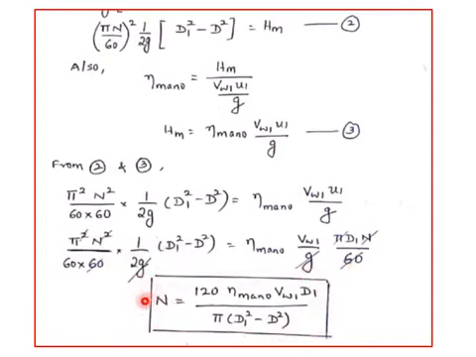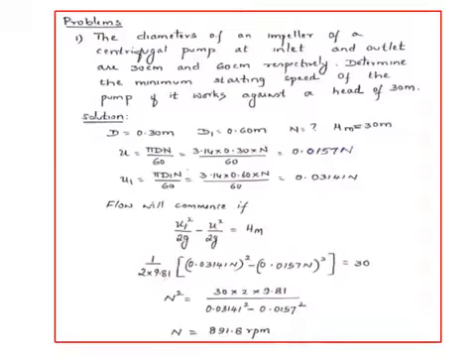Only when it achieves this particular speed will the flow commence in the centrifugal pump. So we'll solve one or two problems. The very simple way of solving the first problem is that the diameters of the impeller at inlet and outlet are given. You know that d1 is 0.6 meters whereas d is 0.3 meters. That will enable us to calculate u and u1. So u is pi d n by 60, where n is unknown, since we have to find the minimum starting speed.